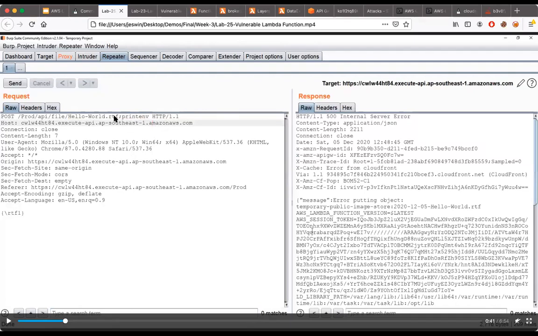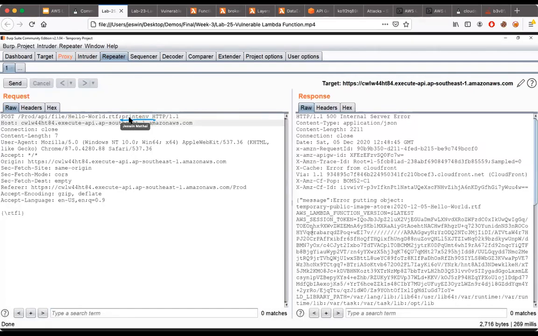So can anyone tell me what does printenv do? What does this specific command do? Yes, that is correct. So at this point we are trying to perform an injection attack, and to be specific, a command injection attack. We know that a user controlled input is being processed by the application, and we have injected a semicolon and printenv.